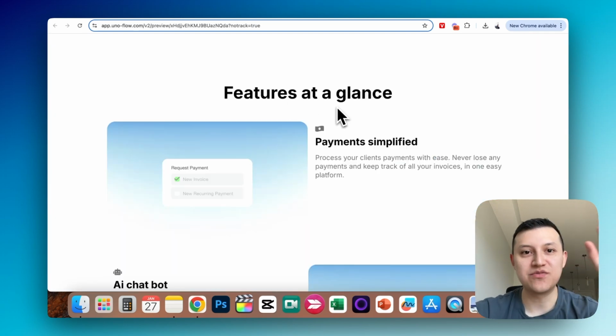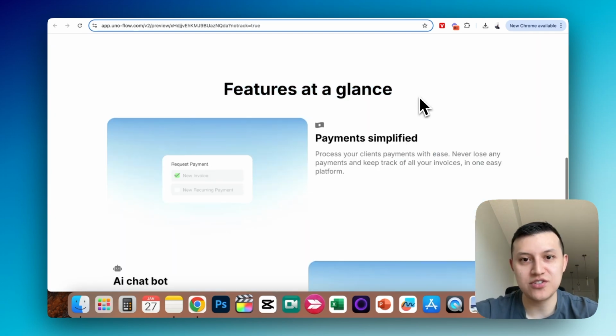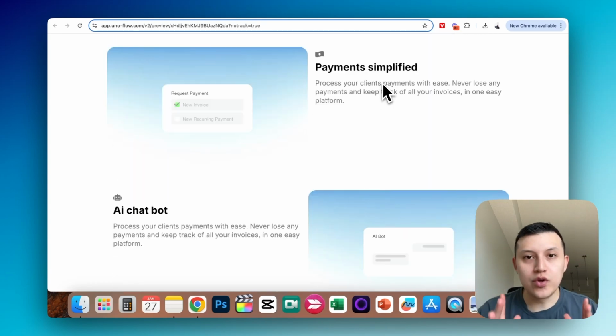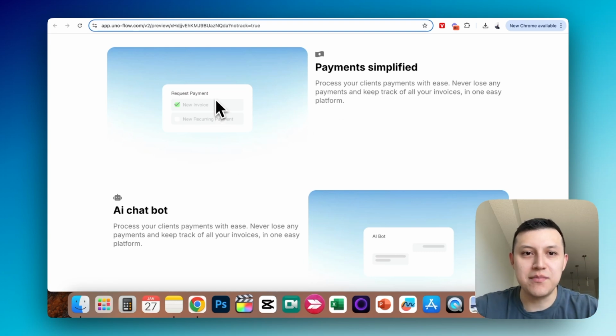Okay, so now it makes sense. We have the headline up here, which is introducing the features. We have the first feature and we have the second feature. Even though this website is looking really clean, to make it even better, I'm going to add a bit of code to animate these images when I hover.